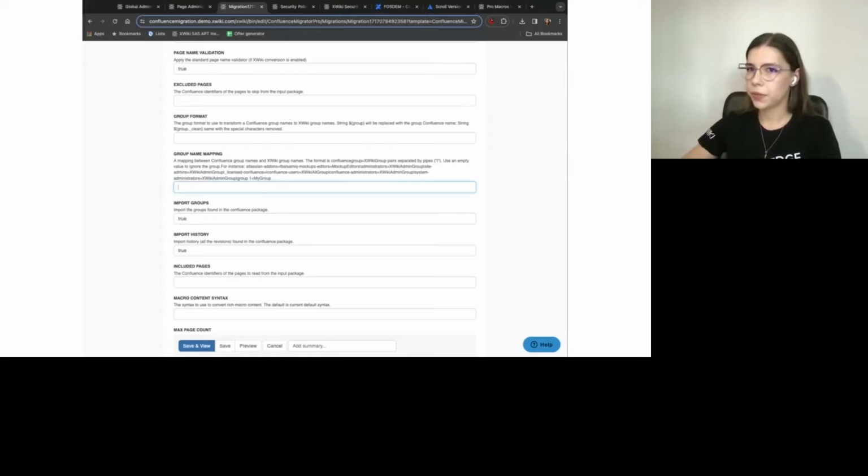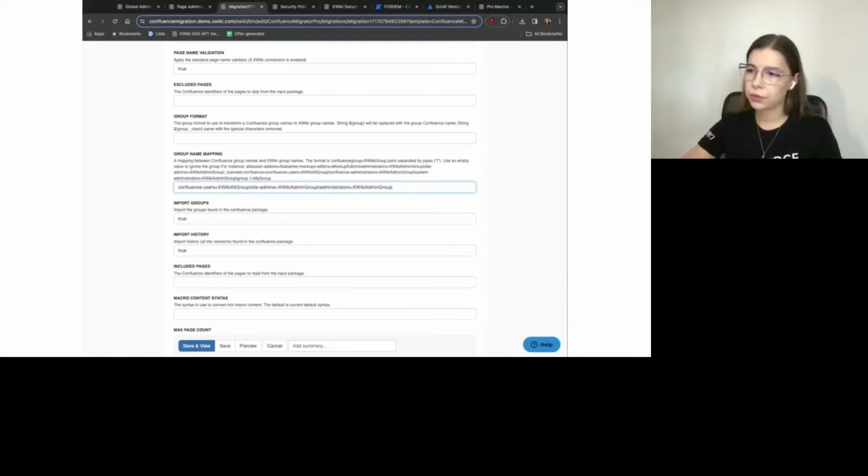There are some default groups in XWiki and some default groups in Confluence. Usually it doesn't really make sense to recreate all the groups that existed in Confluence. You can just map them to the XWiki ones. For example, Confluence users is equivalent to XWiki's XWiki all group, and Confluence's site admins and administrators is equivalent to XWiki's admin group. So if you want, you can map those groups to the XWiki standard ones.